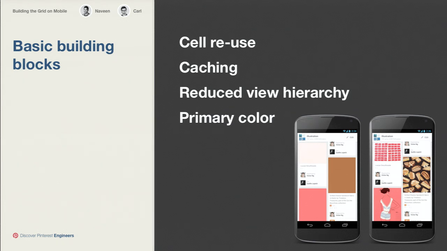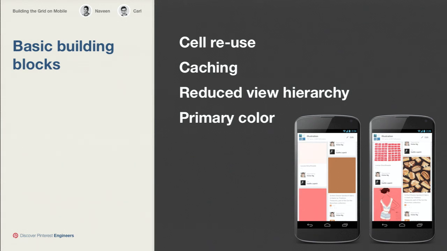Specifically: cell reuse — the idea of only showing maybe five or ten cells instead of thousands if your data set is large. Caching — we cache everything: heights, placements, the views themselves, bitmaps, even the underlying models inside each individual view such as your matrix or paint. Reducing your view hierarchy is a really great area for improvement, and I'll go into detail on that for Android. One really cool trick we do for all grids — web, Android, iOS — is this primary color: the main color found in the image, which gives you something nicer than a blank screen before the image loads in.